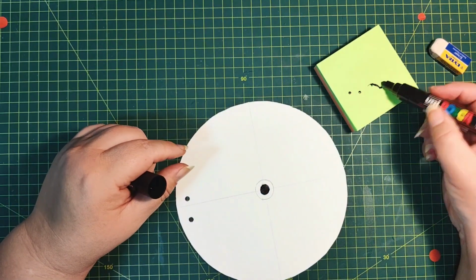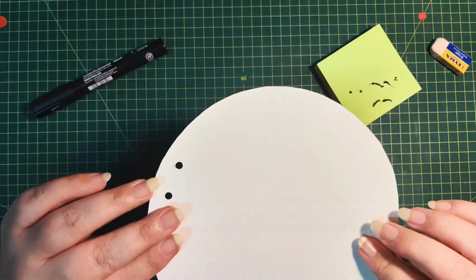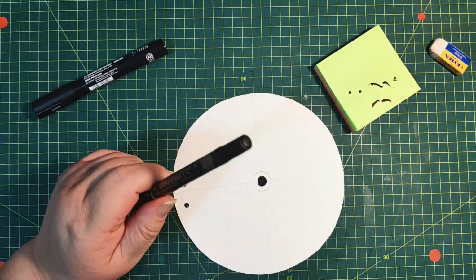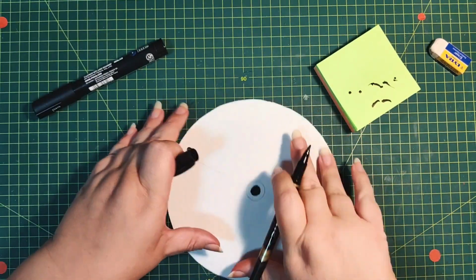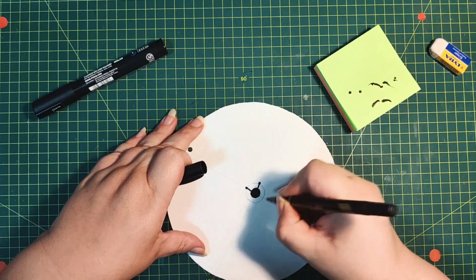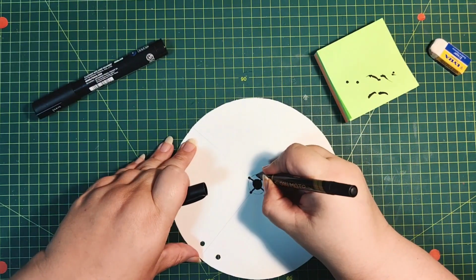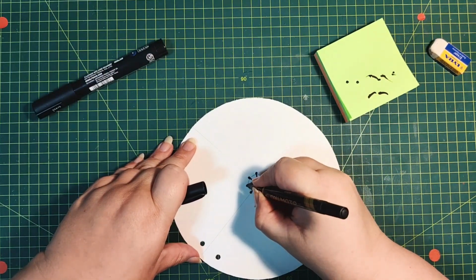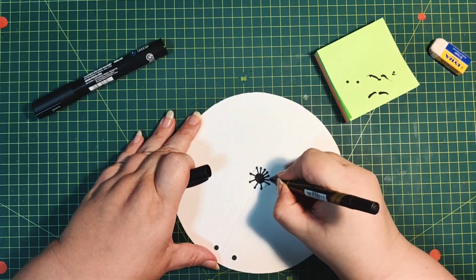And no, I'm not worried that it smears or runs or anything. Yes, it is taking off some of the top of the paper, but not to worry. I've got a variety of pens here. These lines are just to help me. I'm going to just fill this disc, and yes, I refer to it yet again as a disc, though it's only a 2D shape.